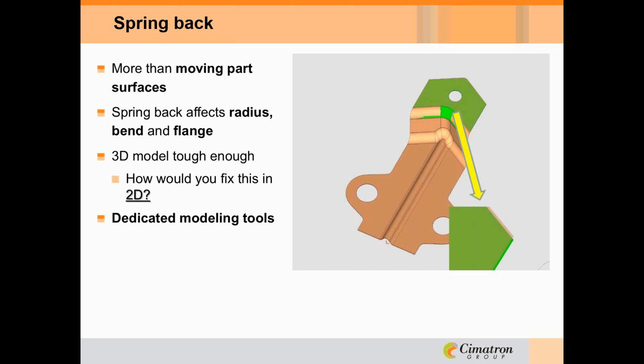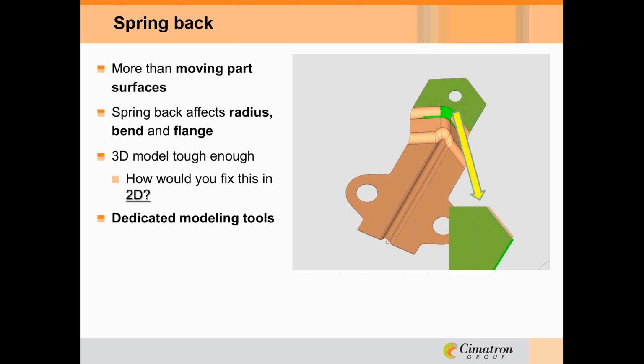You may choose to model it here on the part, or actually with the die steel surfaces in your CAD design. Now that's if you have a 3D model. How do you fix this if this is a 2D print? You're looking at a 2D print of a die design. How are you able to capture the information to understand the effects of the springback? And I stress that because it is important to keep the prints current with the design level. When that doesn't happen, it seems that you're fating yourself to go through the exact same hassles again and again.